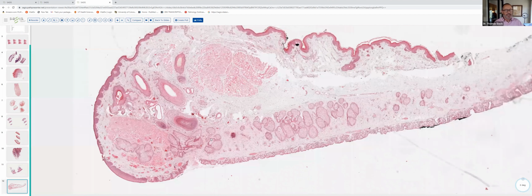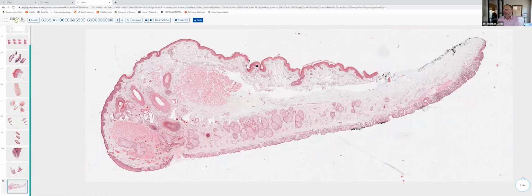Just wanted to give you some slides that you could practice on. Hopefully you have found the first series of Dermpath Essential talks helpful. Please feel free to share them with your colleagues. And then next week, we're going to be doing 9 unknowns from the full spectrum of dermatopathology, some inflammatory conditions, some neoplastic conditions, and even some depositional disorders. And hopefully it'll provide you an opportunity to practice and apply some of the basic dermpath skills that we've been discussing. I throw in a few challenging cases as well to keep it entertaining for the upper level residents.